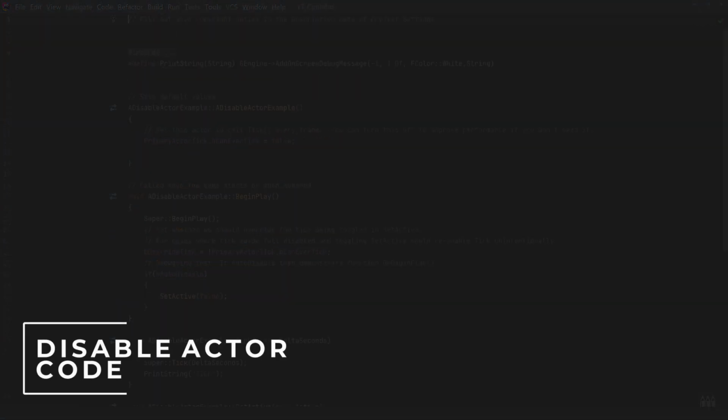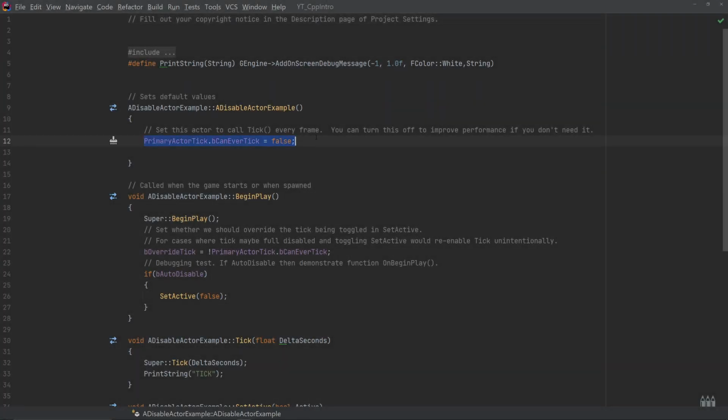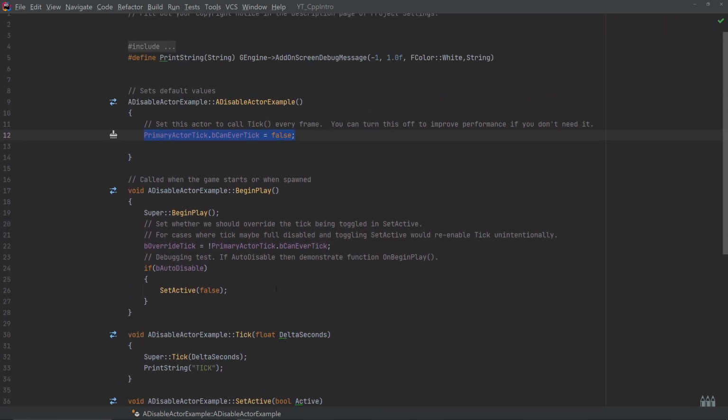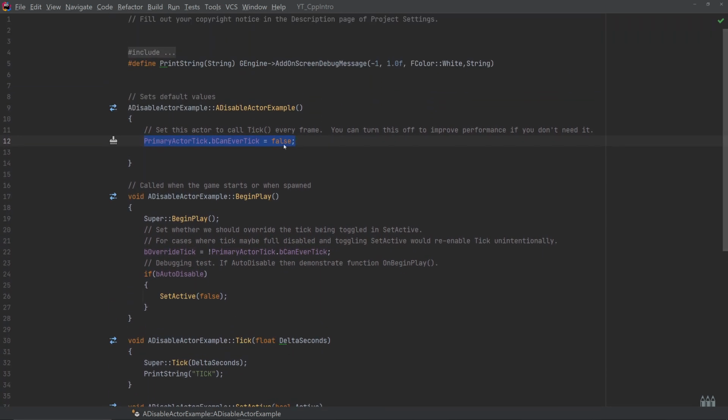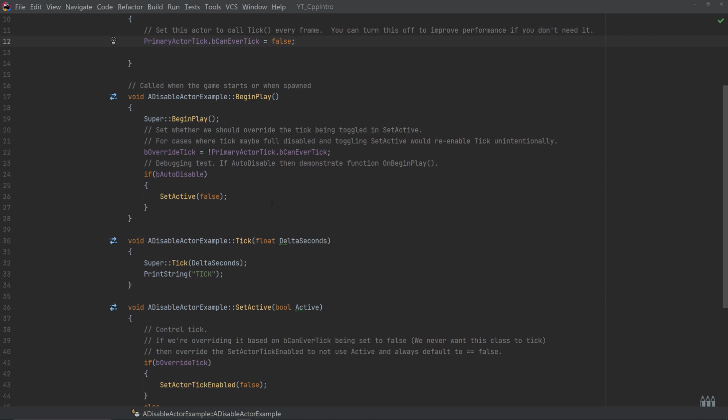So over in the code file, nice and simple, in the constructor, the reason I've kept this is the thing that can cause a small issue if you just default toggle the set active regardless. So I'm going to set this to CanEverTick to be false, and we'll see why in a moment. Because then as we go down into the begin play, we're going to call the standard Super BeginPlay. And what we want to check here is if the bOverrideTick should be changed. And this is going to be based on whether or not the primary actor can have a tick. If that is set to false, we want to set this to true so that we're going to override that and we won't change this later. If it's set to true, then we can leave it and we can control this however is needed.